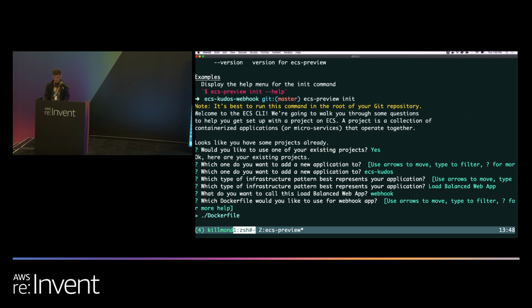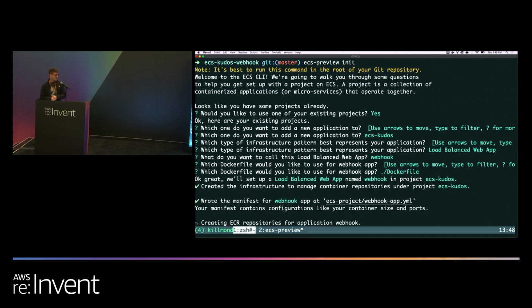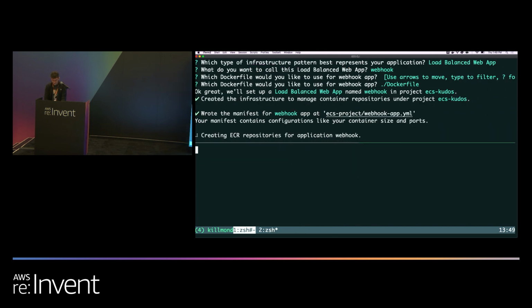It found that there's a Dockerfile in my workspace and asked me if I want to use that for our application. And I do. Cool. So it's going to start spinning up some of that infrastructure I talked about earlier. It's created this little file called the Webhook manifest. I'm not entirely sure what that is, so let's take a look. Also, I use tmux, and it's really cool.